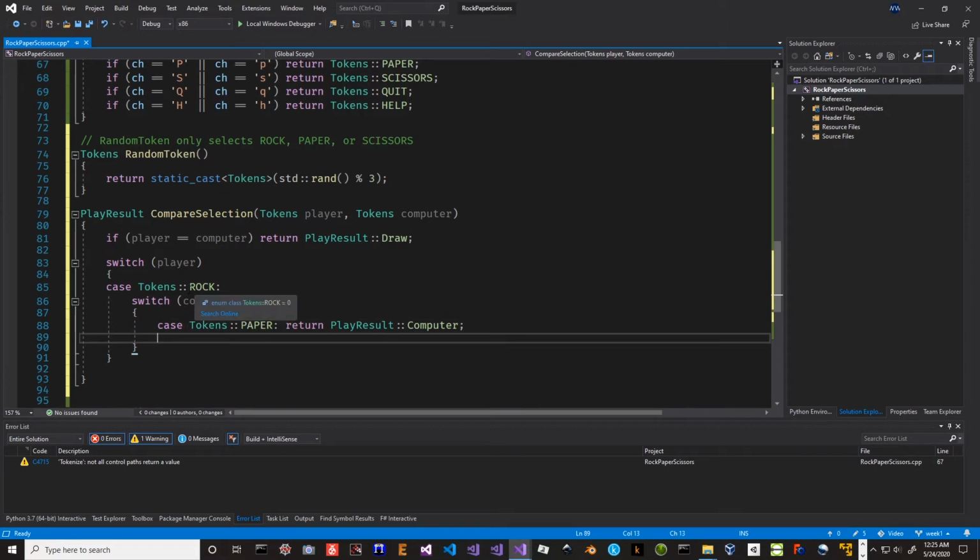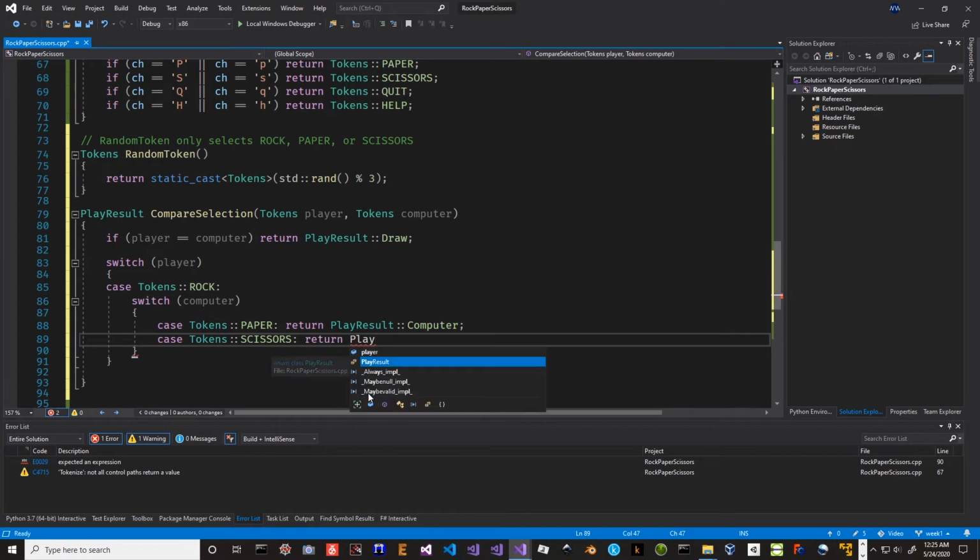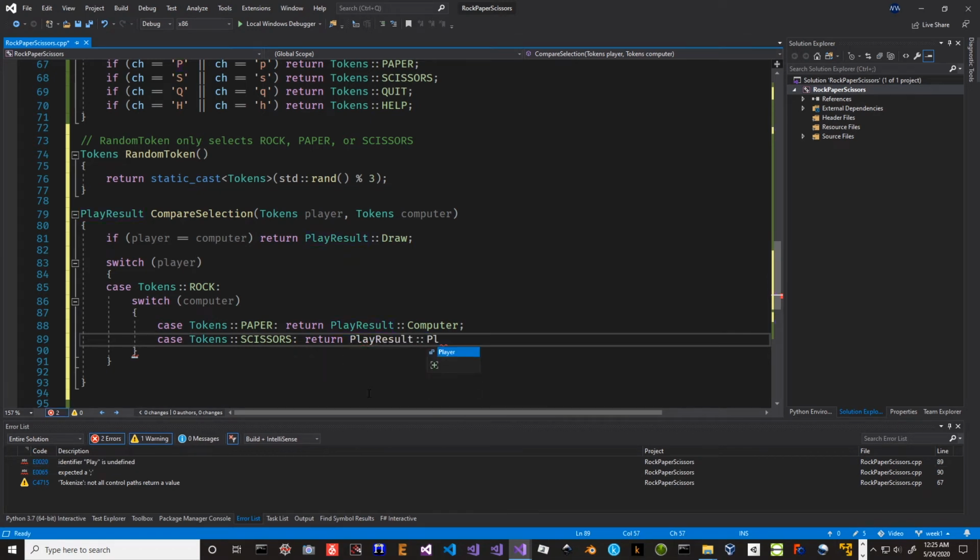Because if I've got rock and he's got paper, paper wraps rock, so the computer wins. But case tokens scissors, colon, do a return, play result, player. All right.